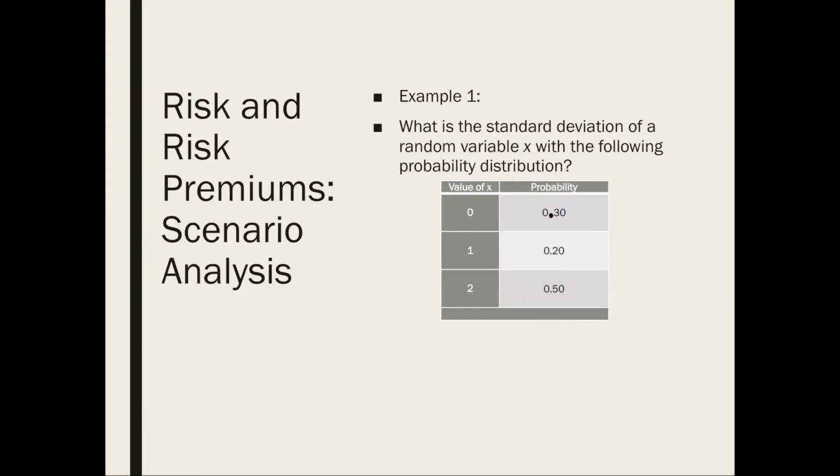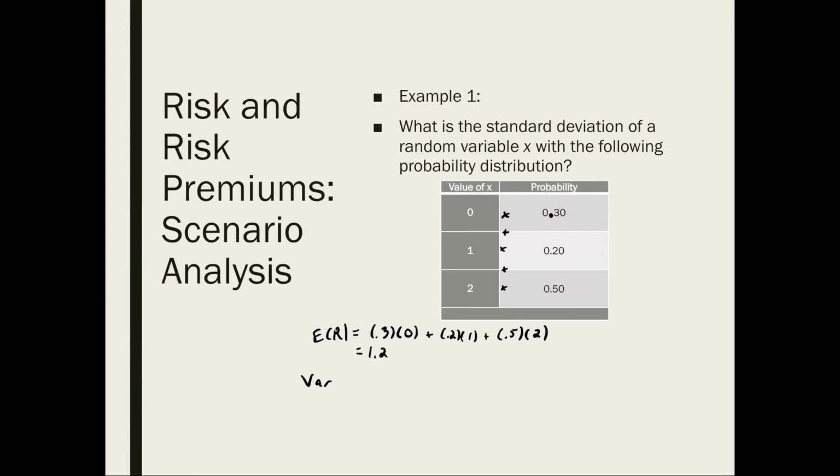If you have not written down those equations on the previous slide, to calculate the expected return, we take the value multiplied by the probability, plus value multiplied by probability, plus value multiplied by probability. So the sum of the probabilities multiplied by the values. We have 0.3 probability multiplied by the value of x being 0, plus 0.2 probability multiplied by the value of x being 1, plus 0.5 probability, or 50% probability, multiplied by the value of x being 2. And we end up getting an expected return, or an average, of these inputs. Since we're not dealing with a percentage return here, we're just dealing with the value of an input, we get an average of 1.2.